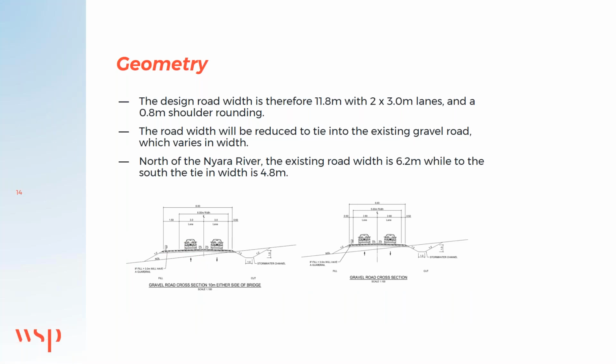The geometric team that was involved decided that the road should be of a width of 11.8 meters, taking into consideration safety, as well as 2 3-meter lanes. But then most importantly, there needed to be provision for pedestrians as well as other livestock that could be crossing the road. These were provided by a 0.5 meter shoulder rounding, but then allowance was made with a 1.5 meter sidewalk.